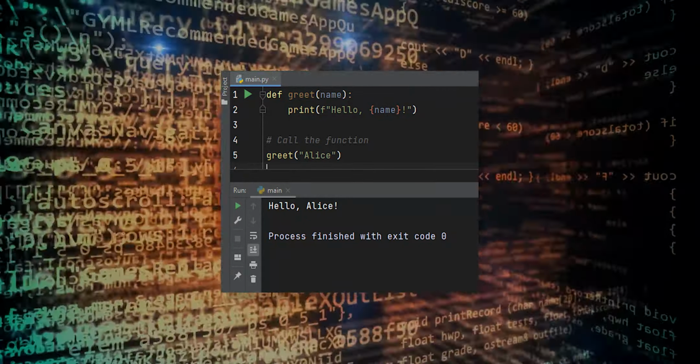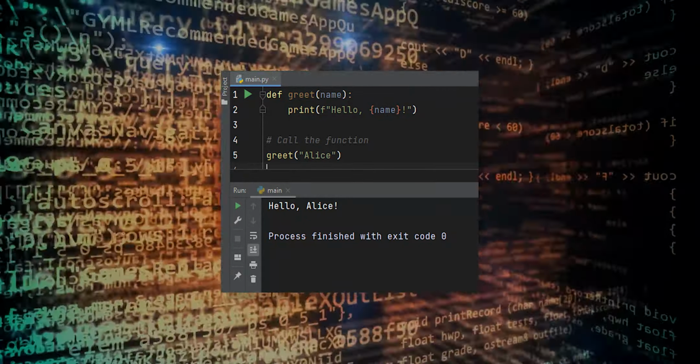Default parameters. We can also set default values for parameters to make them optional, which removes the need of necessarily passing a certain argument when calling the function. This is useful for providing flexibility in function calls. In the example, function power, the default exponent is 2. Please see the example and the outputs in the console. In the first example, we use the function with the default exponent, the square, and in the second example, we set the exponent to the number 4. So in the output, we get the number three raised to the power of 4.